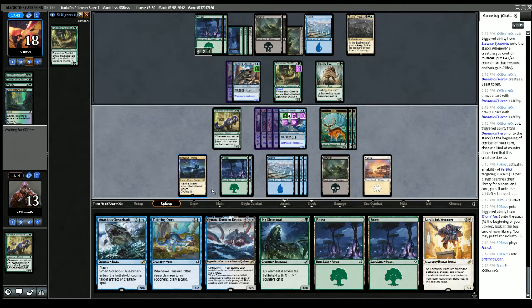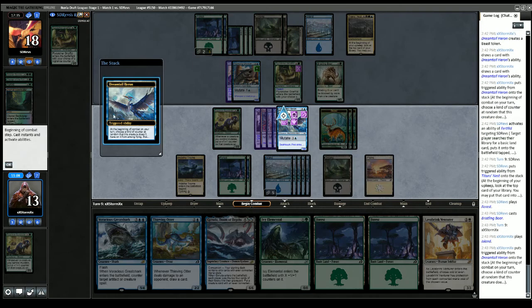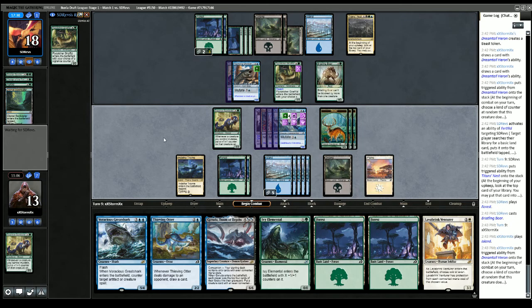One, two, three, seven, nine, play a land, 10. You can play 5 mana this turn. See what we get. Lifelink, not yet. Next 10. Next 10 guaranteed. I think we just play the Kraken.